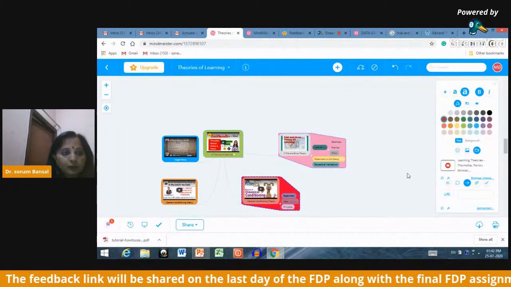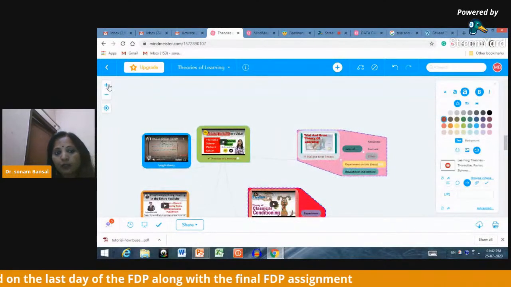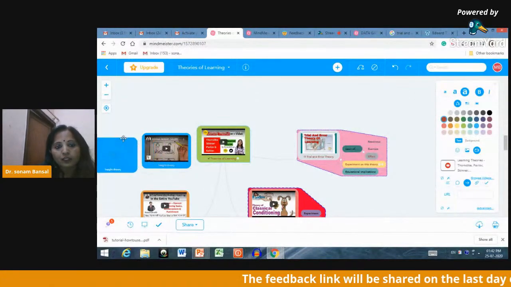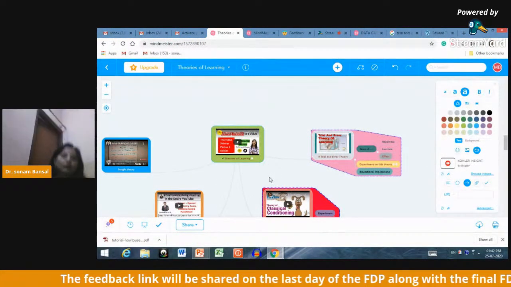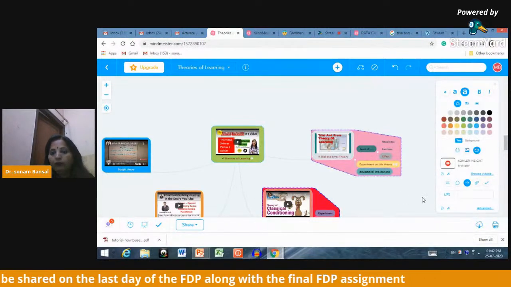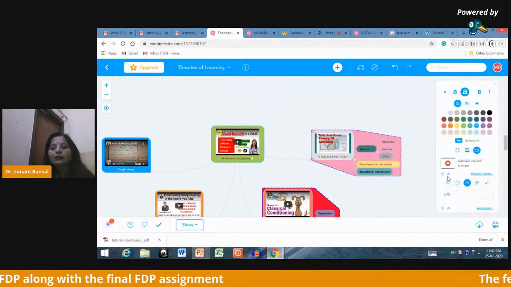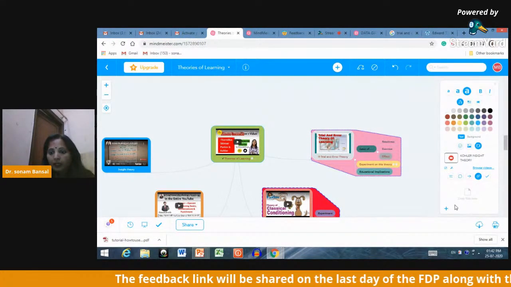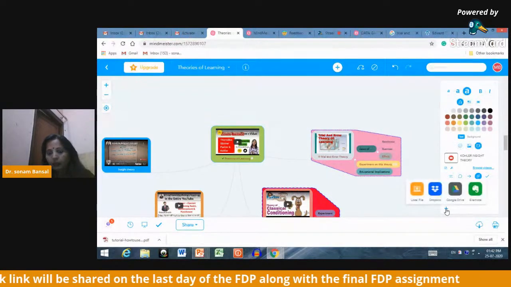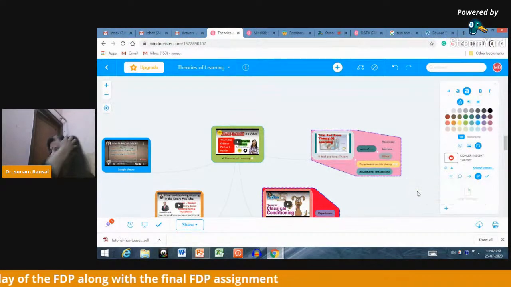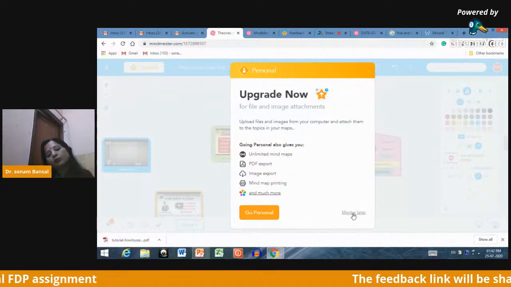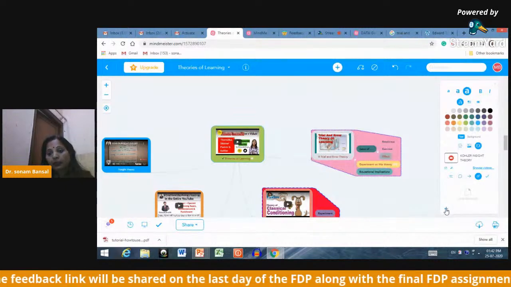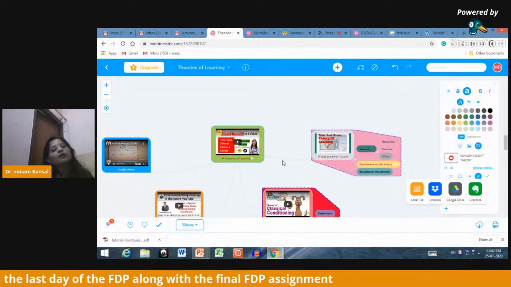Now, how to share the notes? Right now you will not be able to share the notes because they have taken the rights, and you can share your own notes only if you go for the paid version. So I am telling you how you can share your own material. You can click on this fourth icon, attachment. From here you can click on plus and add local files from your computer. But if I click here, it will again ask me to go for the paid version. If you have taken the upgraded version, then you can click here and add the notes in whichever section you want.